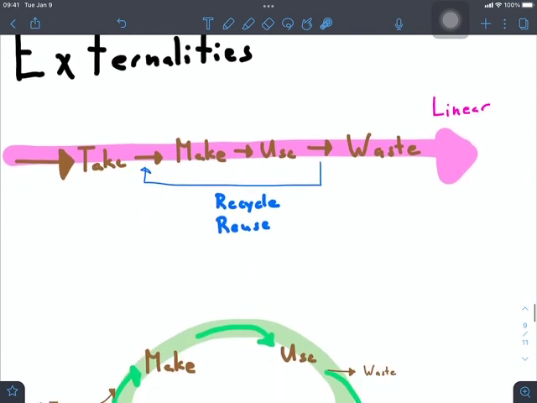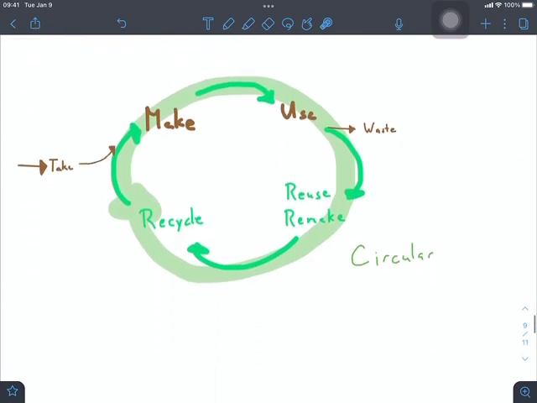The economic theory that tries to do a better job of pricing externalities into our daily products is what's called a circular economy, whereby you pay both the price of taking and making, but also of reusing and recycling, so that way you are not borrowing from past or future generations. Because we know that in the future, either climates will be different and our progeny will have to pay to live in those very different, non-sustainable or not human habitable climates, or they will have to pay the price of reusing, remaking, and recycling that we do today.